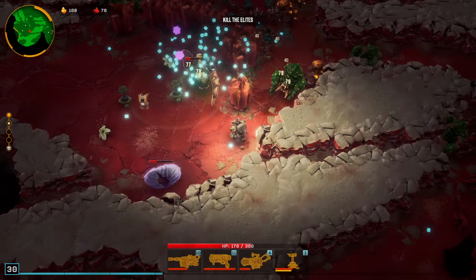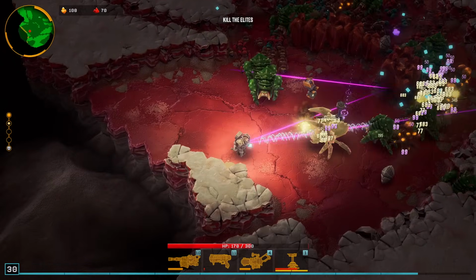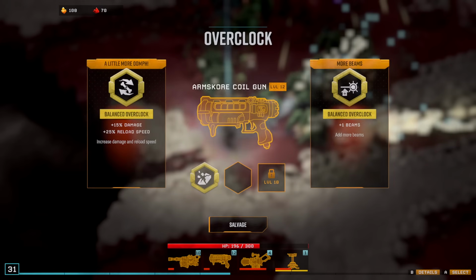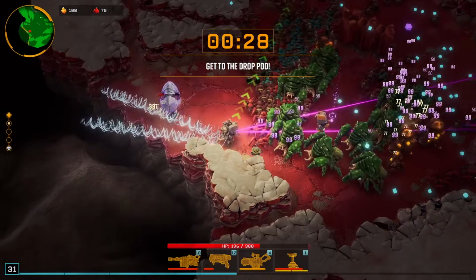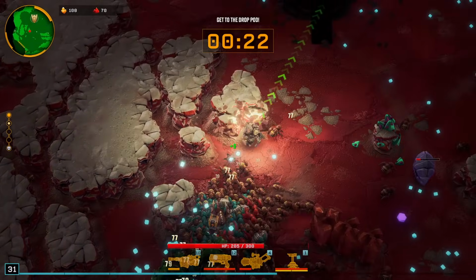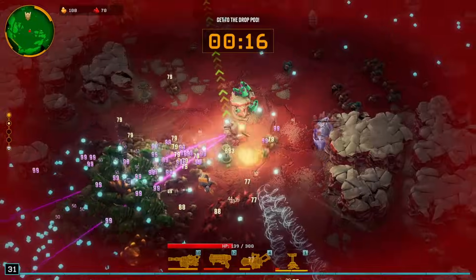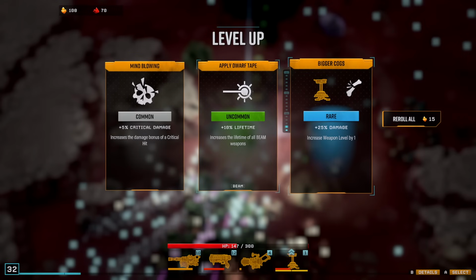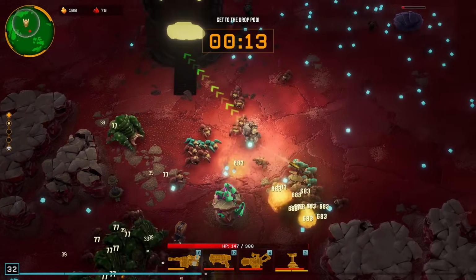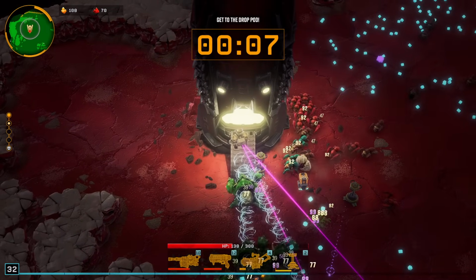Ooh, that did pretty good damage. I wasn't expecting to do that much damage to the bosses. Well done. Objective completed. Alright, reload speed, extra beam. Farm a little bit of XP here. Alright, let's do damage. Let's not farm too much though, because I don't want to take too much damage here.